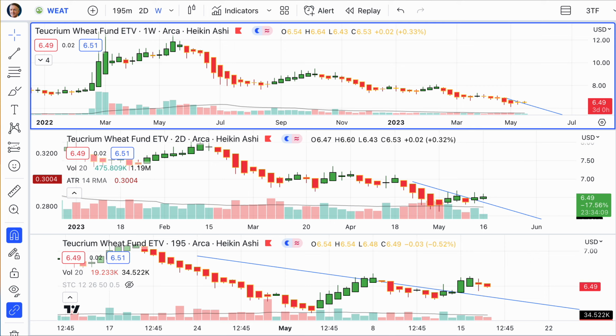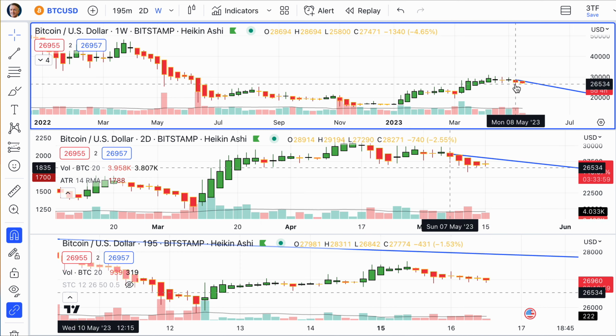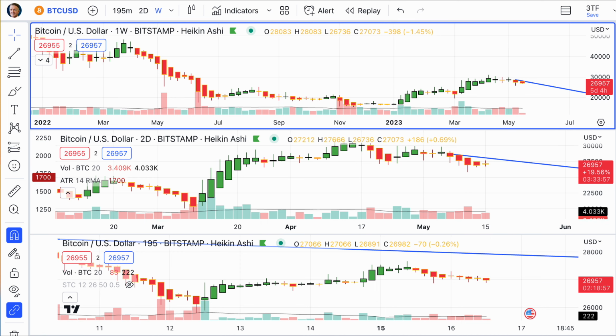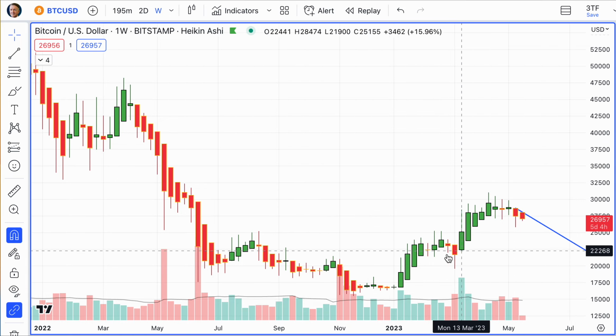Let's jump into charting cryptos and commodities for this week. We will start, as we always do, with cryptocurrencies. We always start with Bitcoin, and we see the second week. We're going to go ahead and blow this chart up and pretty much use the weekly chart as we go through what we see going on.